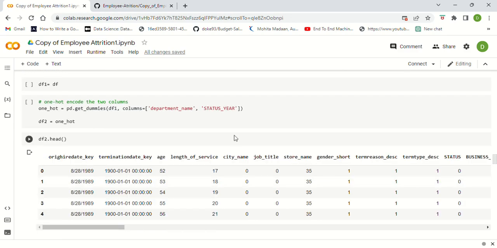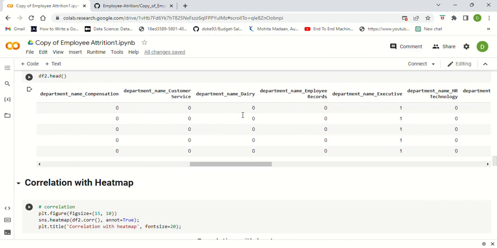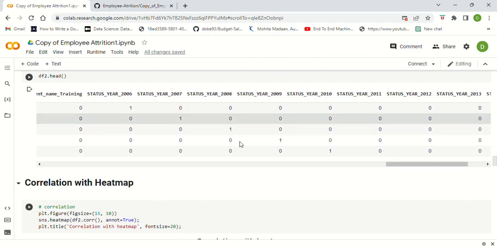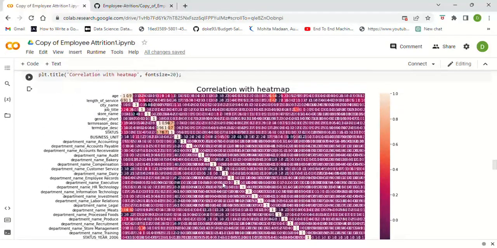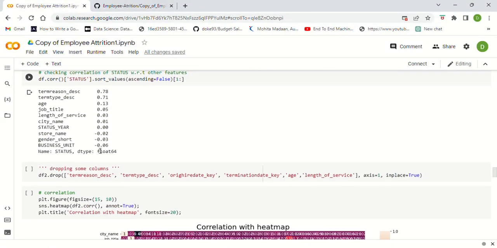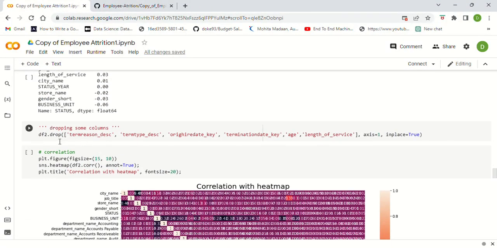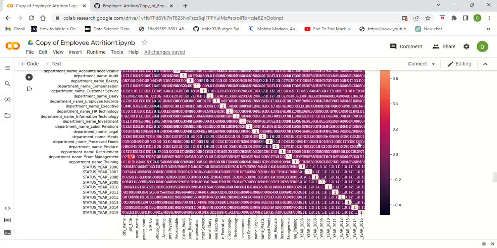I have used one hot encoding for department name and status year, and it shows all variables. I use the heat map for seeing the relationship between these variables. Then I deleted some columns just like term reason description, term type description, origin hire date, term hire date, termination date key, age, length of service. Now the correlation with heat map looks like this.